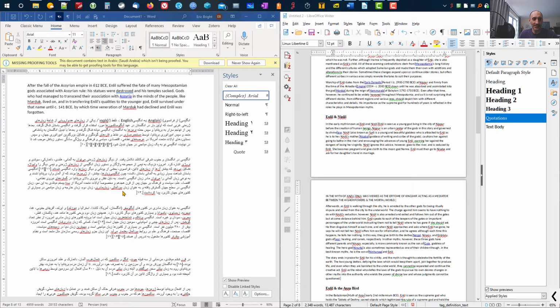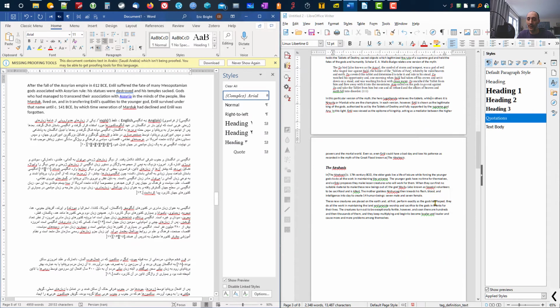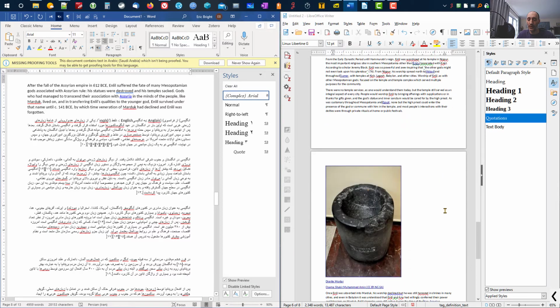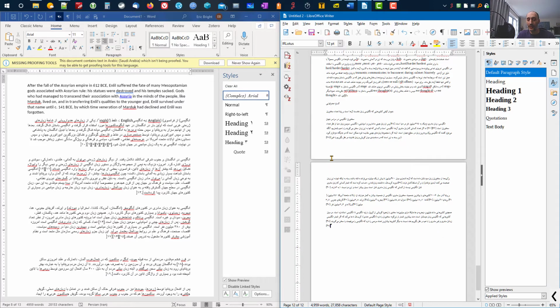Okay, let us leave Microsoft Word at what it is right now here, and let us switch to LibreOffice Writer and see how LibreOffice would fare. Come back over here, Control C for copying the selected text. Then I come here to LibreOffice Writer, go to the last page, last section, and Control V to drop it there.